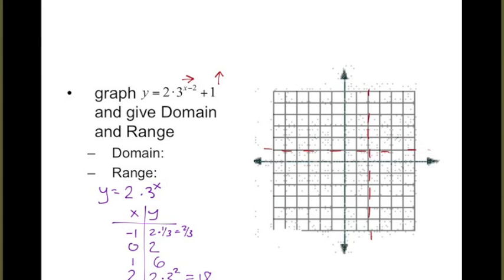Okay? If you can't fit them all in the graph, that's totally fine if they get too extreme. Exponential functions can get very large very quickly, so if they get too large to plot, that's fine. We just need enough points that we can see the curve of the function.